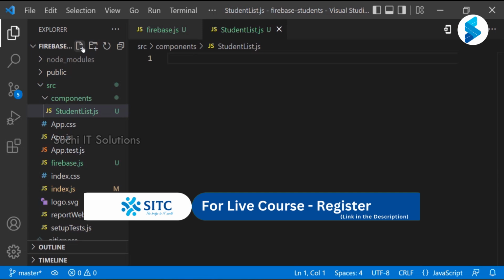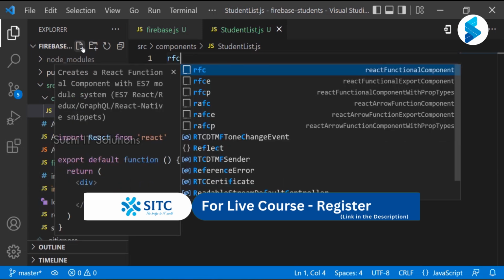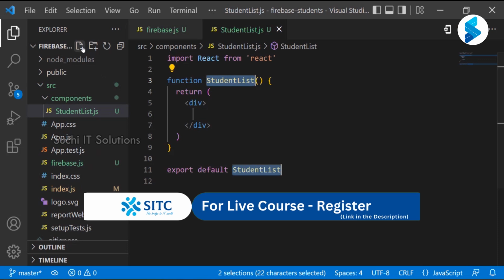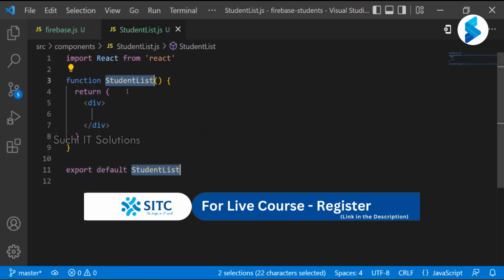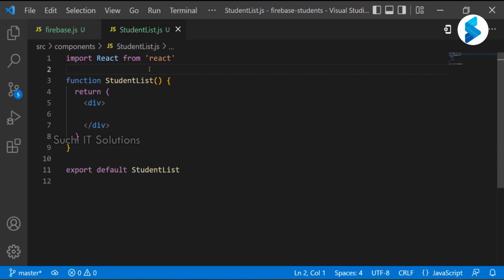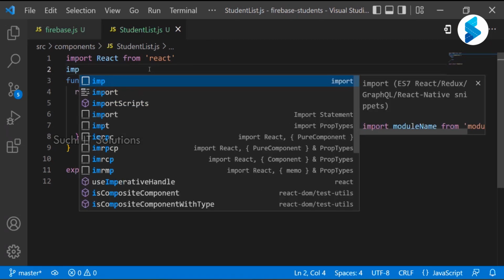I need to create a functional component. How to create it? RFCE. You're going to get it like this. I'm using a functional component; that is the purpose I'm using this. Here, we need to get the students and display them. For that purpose, I need to access the getStudents method. Where is it available? It is in Firebase.js. So I need to use an import statement here.